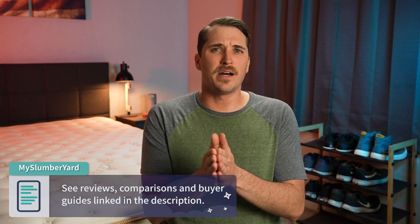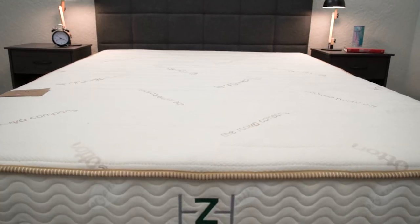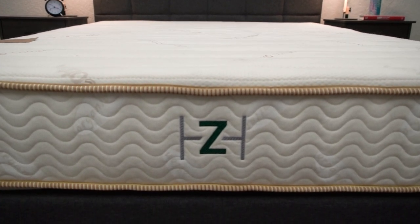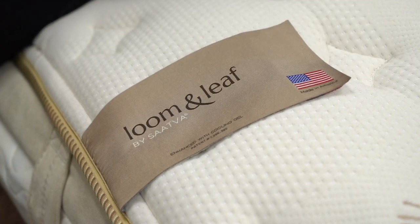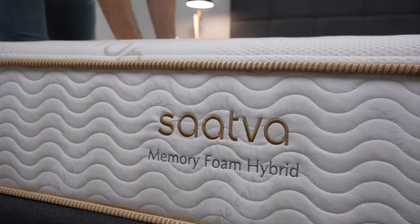A lot of people out there really prefer a firm mattress, and there are a bunch of firm mattresses within the online space that a lot of people love and enjoy. If you do want a firm mattress from Saatva, they also offer a ton of other beds to consider. They also have the Zenhaven, which is a flippable latex foam option that's going to be really firm on either side. They also have their Loom & Leaf, which is also available in two different versions — a relaxed firm and a firm. And they also have their new Saatva memory foam hybrid mattress, which is also on the firmer end of the spectrum — a little bit firmer than a medium, but probably going to be a bit more affordable than the Saatva Classic.